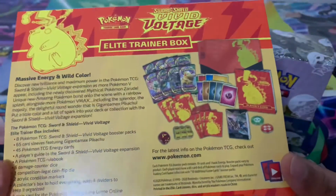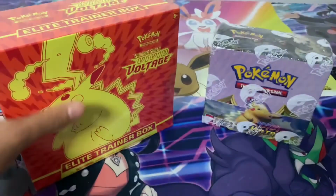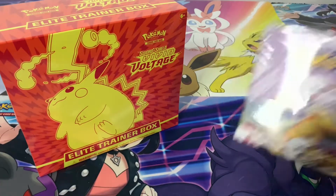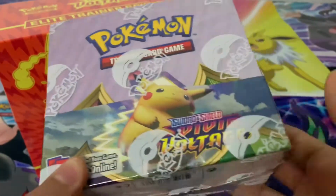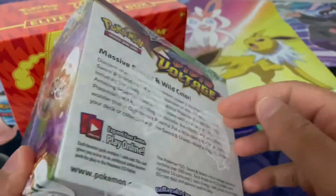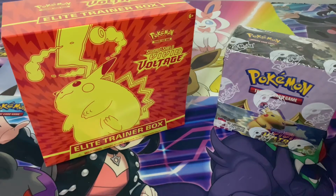And then that's what you get with it. Just pause the video, guys, if you want to see what it comes with. But in a nutshell, it is 8 booster packs and a chunky chew sleeves, which is the same artwork as the Elite Trainer Box. And you've got the booster box, which I'm sure you guys know what looks like as well, but it's just all Orbeetle on the side. You've got the chunky chew there that we're still looking for. And you've got the Celebi with the amazing artwork there, and there's 36 packs in that. So in total, we will be going through 44 packs in total in this video, guys. I can't wait to get into it.